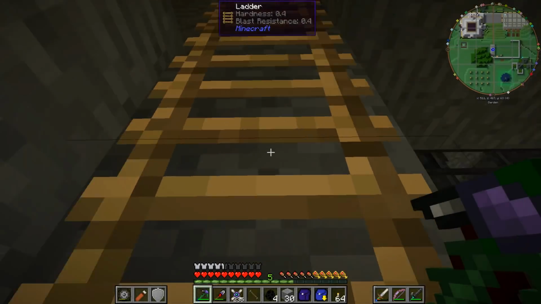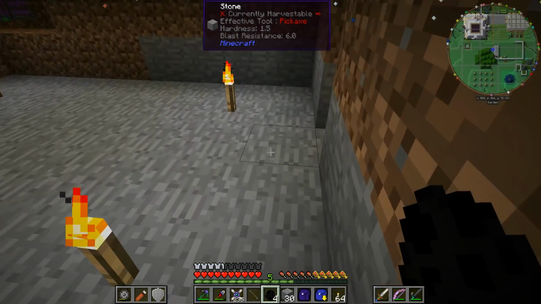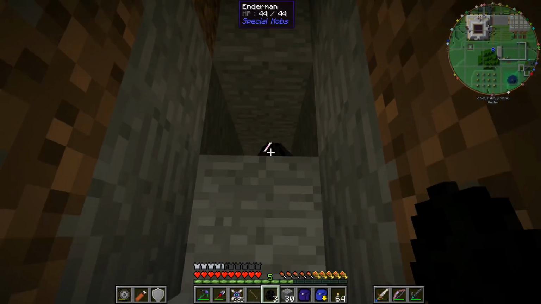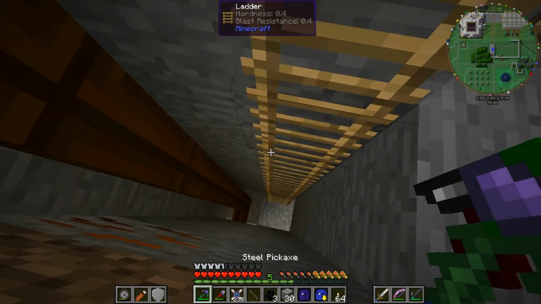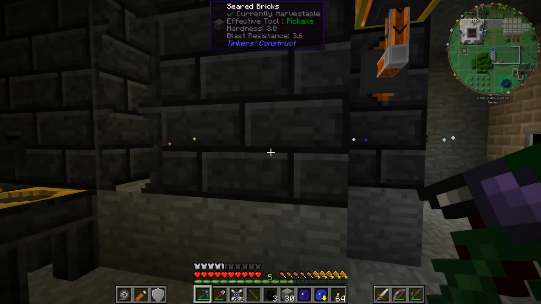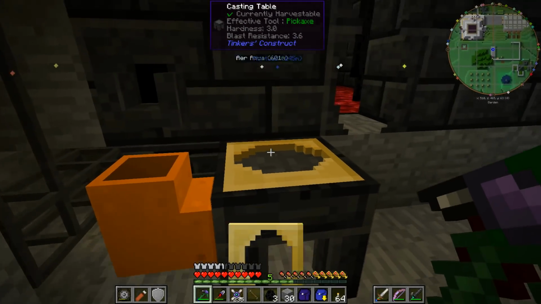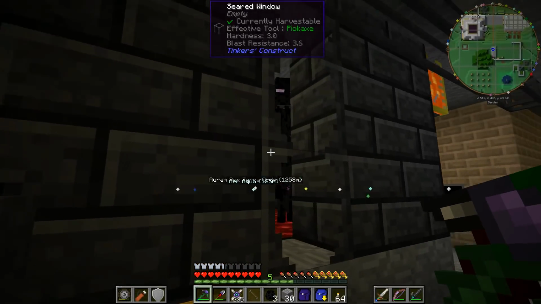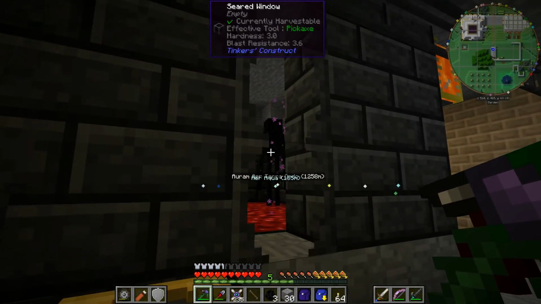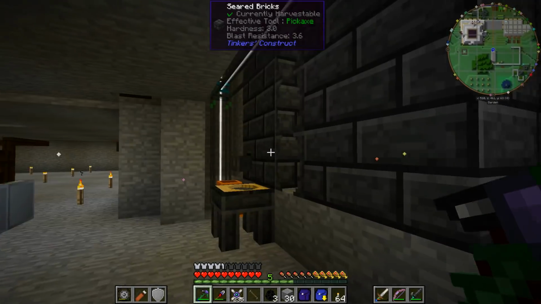Right, let's go and throw one of these Endermen down the hole and see what happens. He's in. Is he dying? He's dying. And if we click on the ender so that it's down the bottom, hopefully... well, he's dying and he's not moving. He's not warping out. And he's dead.